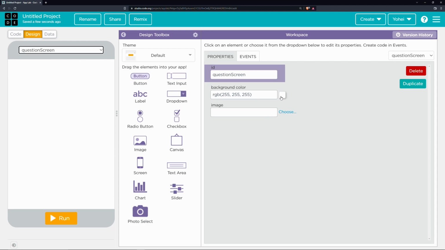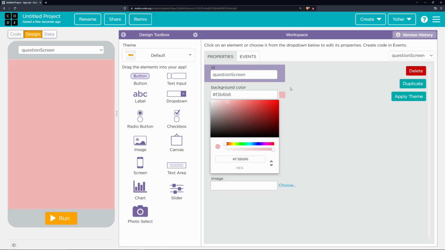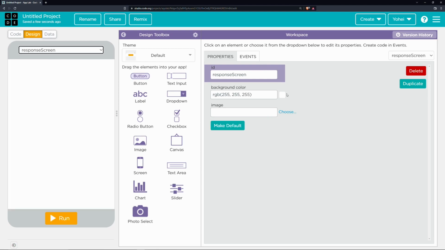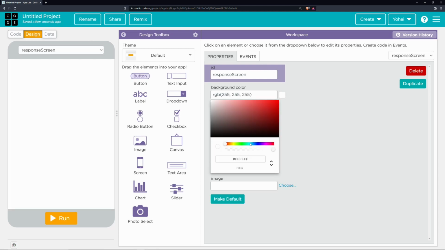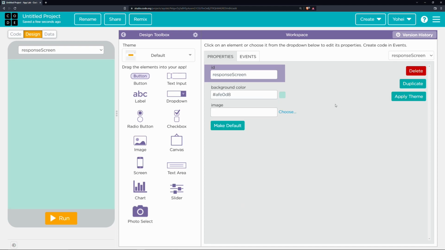So let's change the question screen to something red, pink. Response screen could be another color. Let's do maybe blue, green. All right, so now we created these two screens.